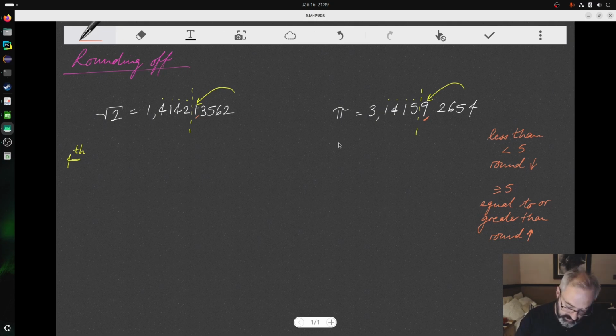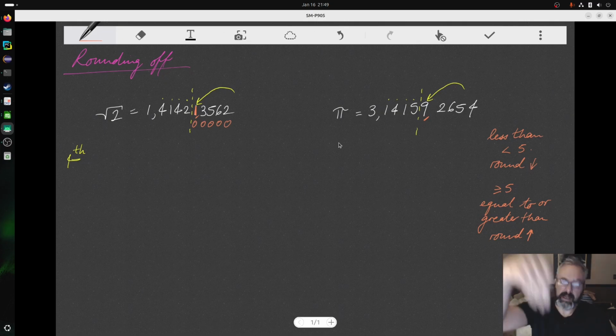We see here after the 4th position, that number that's immediately after our imaginary line is a 1. And that 1 is obviously less than 5, okay? So it means we must round downwards. Now when we round downwards, it means that all of these become zeros. So it was a 1 and it comes down from the 1 to a 0. So that's why we say we round downwards.